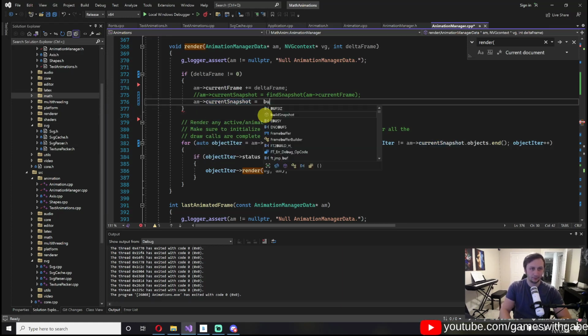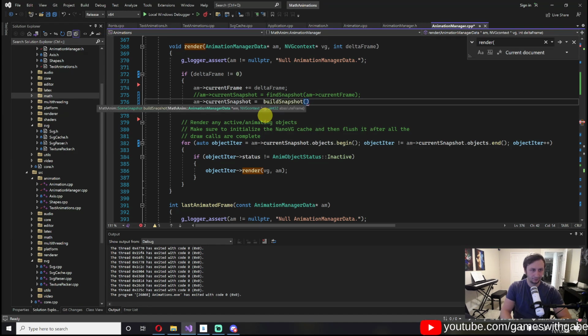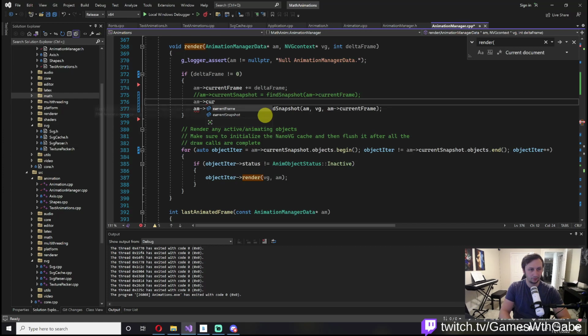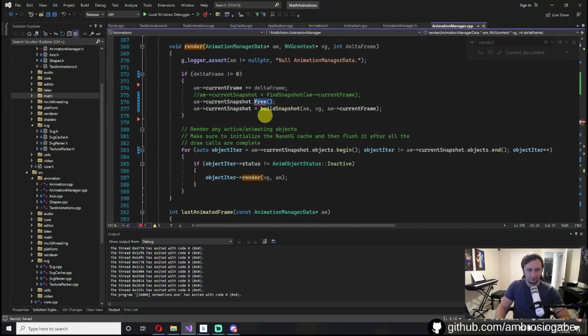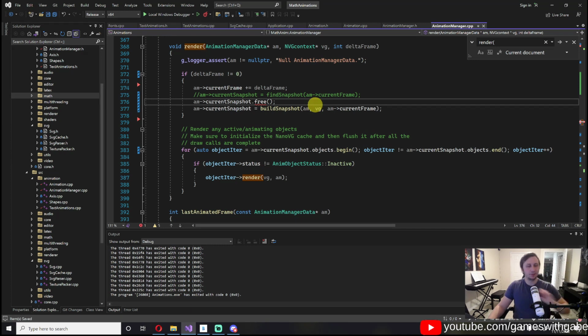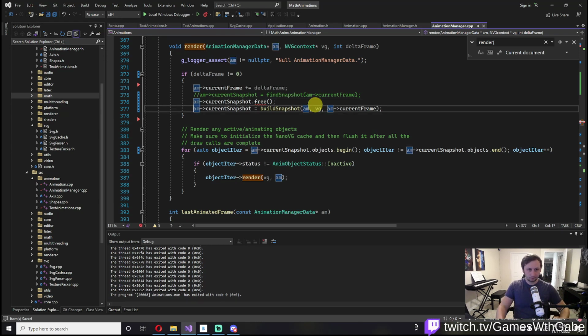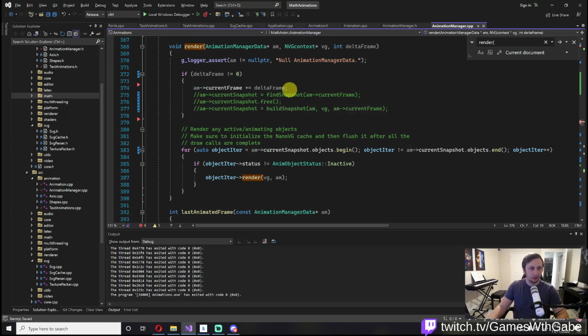this equals build. Okay, and then we're going to do that. Right, and what we actually want to do too is make sure to free whatever we have there, because this will have some data that we need to get rid of, stuff that we've allocated. So yeah, we'll do that, but we'll do that in a minute. For now, let's just try this. Let's see if this works.